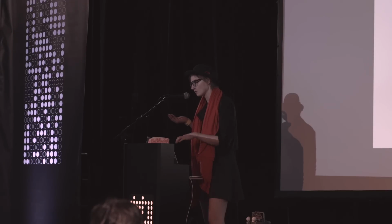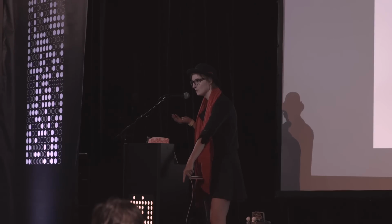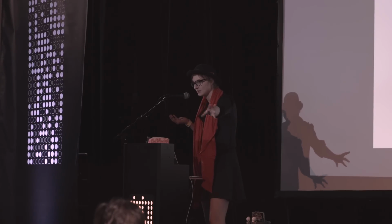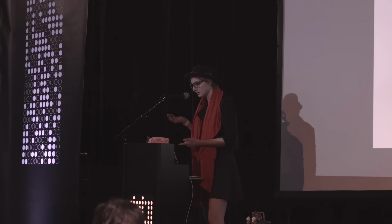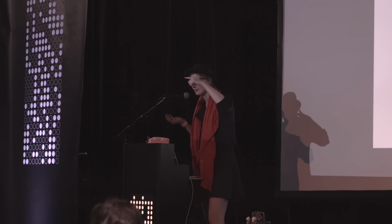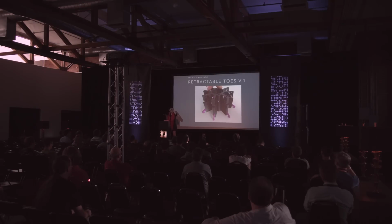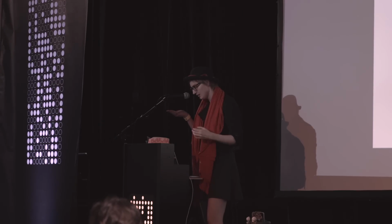I created these radial spokes that 2 different filaments would connect to, and I have all of these prototypes along with me in this bag, so I'll whip them out and spread them out later. You can come up and inspect them if you're interested. But the radial spokes, there's one end of a filament attached to the upper spoke, and the other filament is attached to the bottom spoke so that an amount of tweaking and torquing is created with the toe so that it does hook onto things.